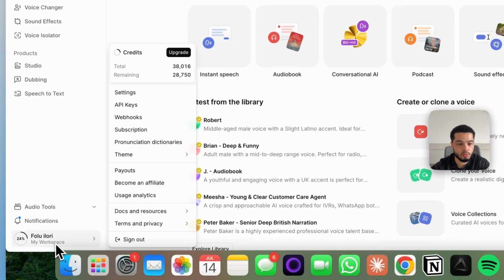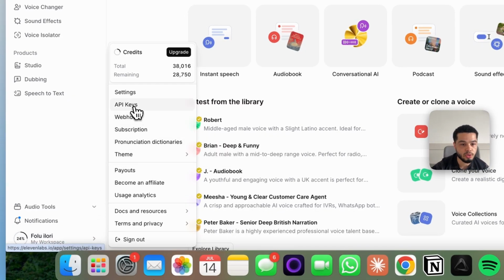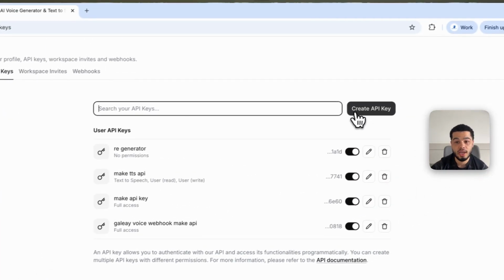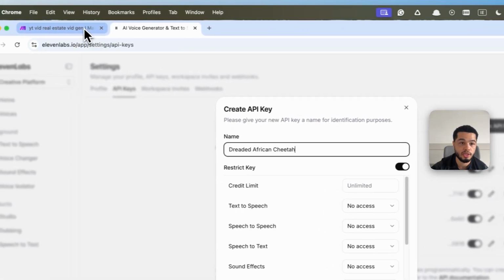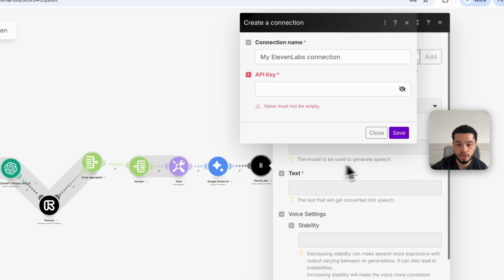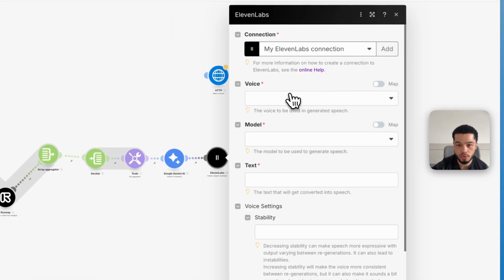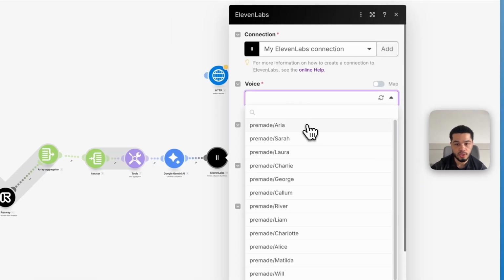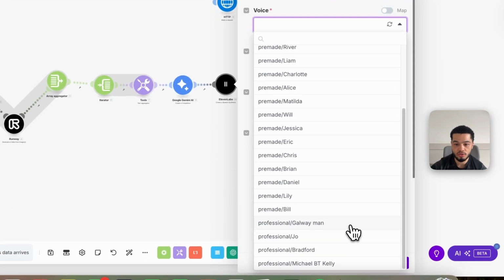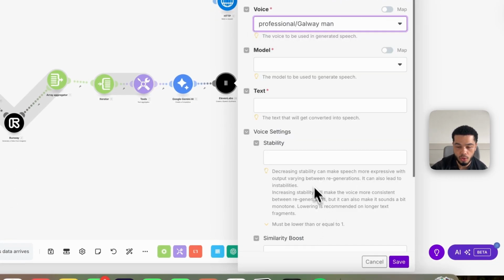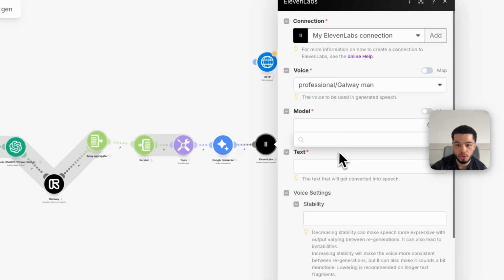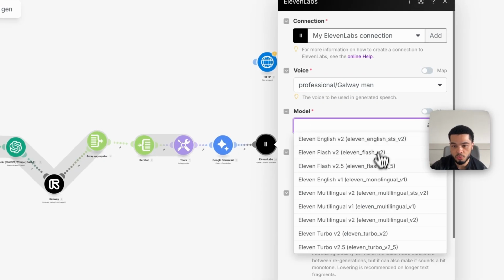You come down to the My Workspace section, then over to where it says API keys, and just create a new API key. When you create that, bring it over here and put it into this API section. We already have it done, so we won't do it. But in this video, because we are making this for Irish real estate agents, we're going to use the voice Galway man. For the model, it really doesn't matter, we will use Flash 2.5.